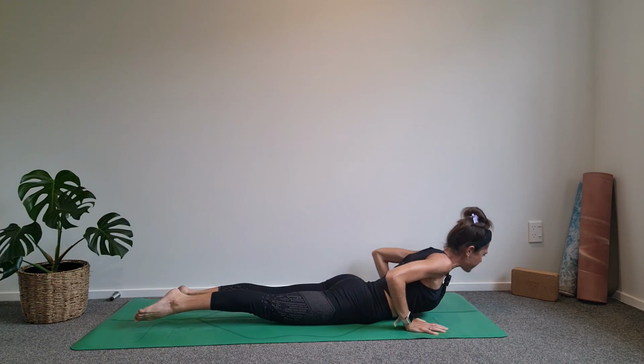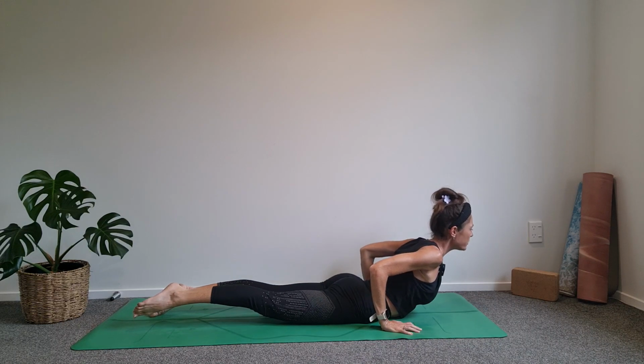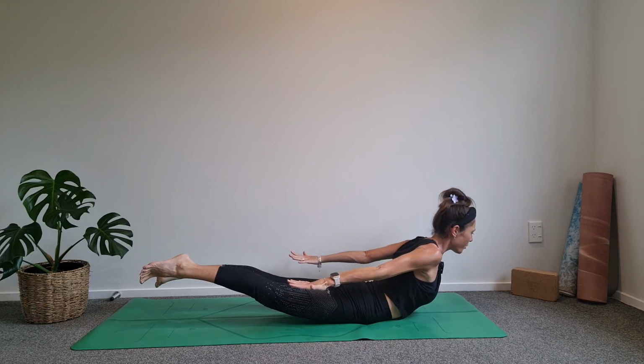And this time bringing those fingertips back. Pushing slightly into the mat, engaging the glutes. Can we raise the feet? And then can we extend the arms back, locust pose?